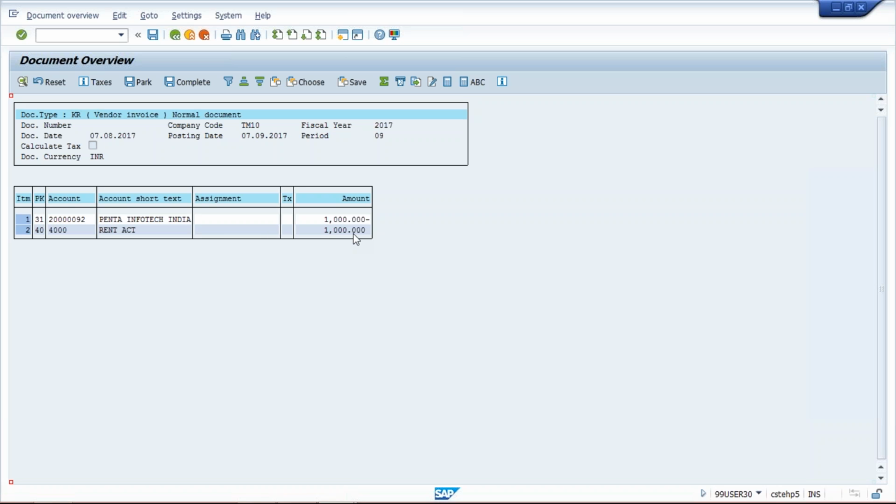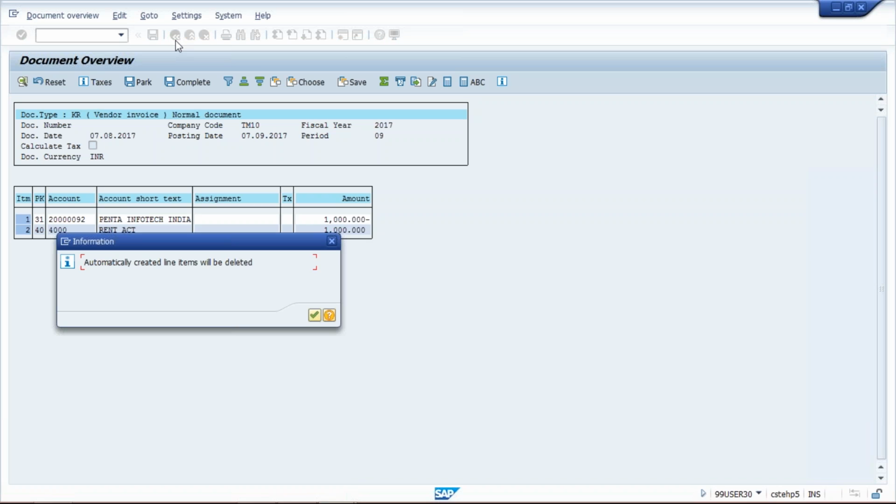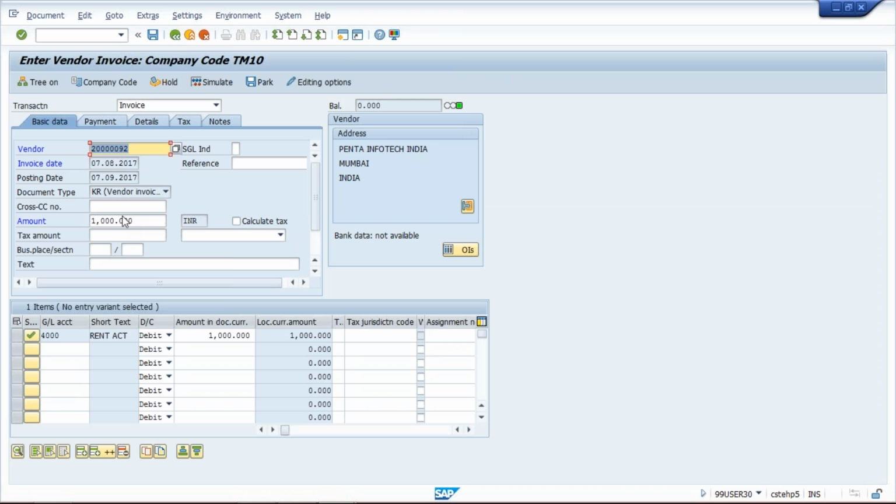Our vendor is getting credited and the expense GL is getting debited. Okay, click on the back button. Here I have given a date which belongs to the previous month. Generally it should be 09. Anyway, I just have to show you guys how to post this.